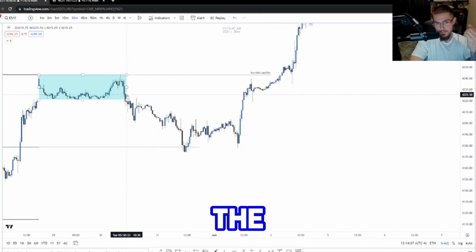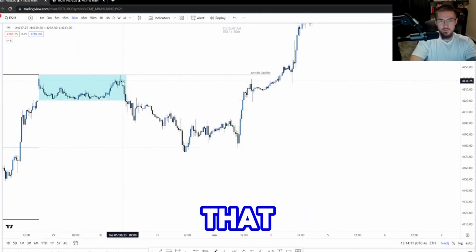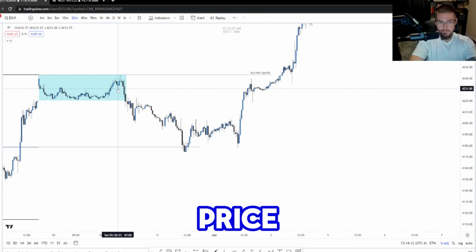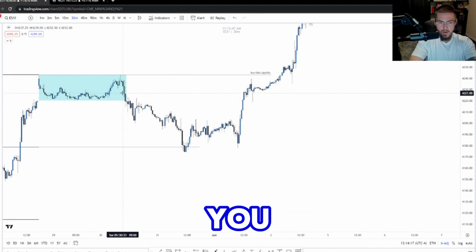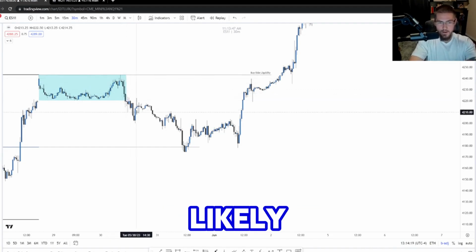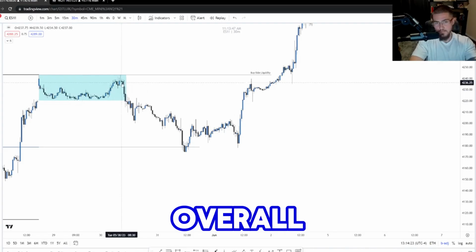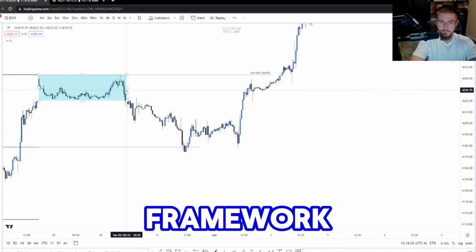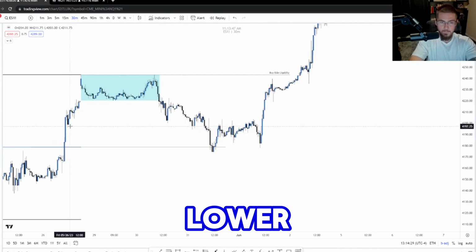But the reason I'm bringing that up is that I use just that in accordance with price action, breaking structure down, taking out these highs. All of this together can give you a very confident bias that the market is likely to go down. That doesn't mean you can't long in that down bias for scalps, but overall your bias is bearish, so it gives you a framework. So if the bias is bearish, we're looking at draws on liquidity that are lower, right?